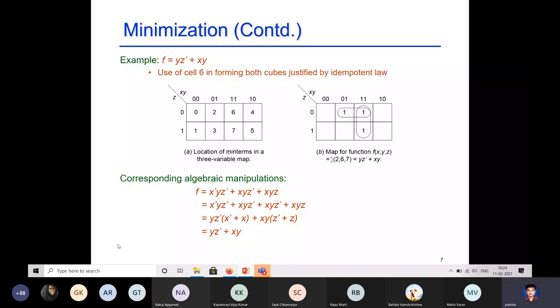Sum of product initially. I can extend this representation to more than 3 variables also. I can extend it to 4 variables. With 4 variables, naturally 16 elements will be there, 2 to the power 4, because there are so many min terms. Let's say I write yz and wx as the variables. Wx I write along the columns and yz I write along the rows. Again, I write it in gray code form, both the columns and the rows. And this will be my x of the min terms corresponding to the cell.